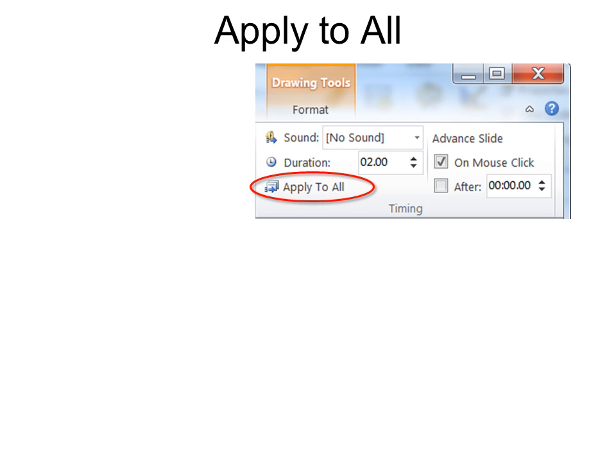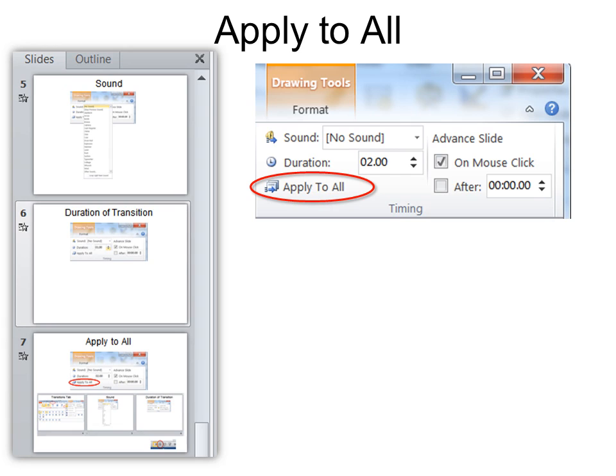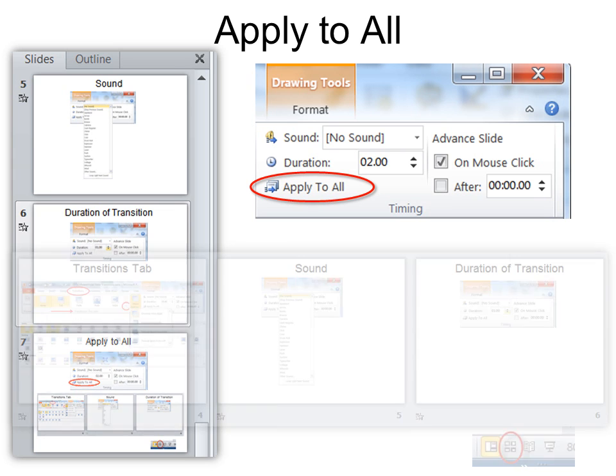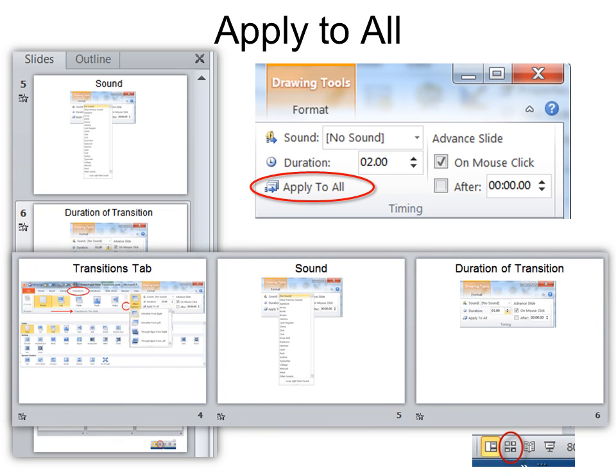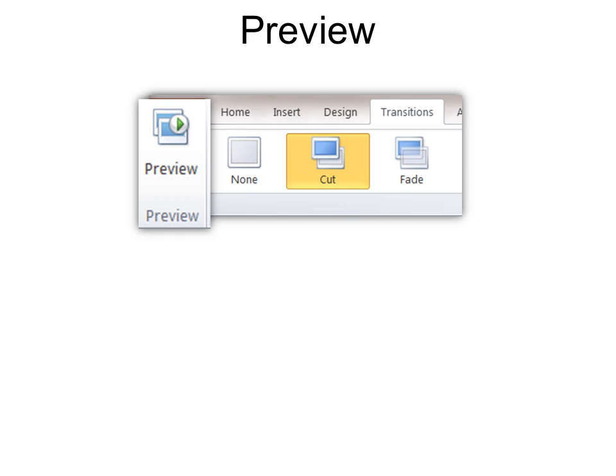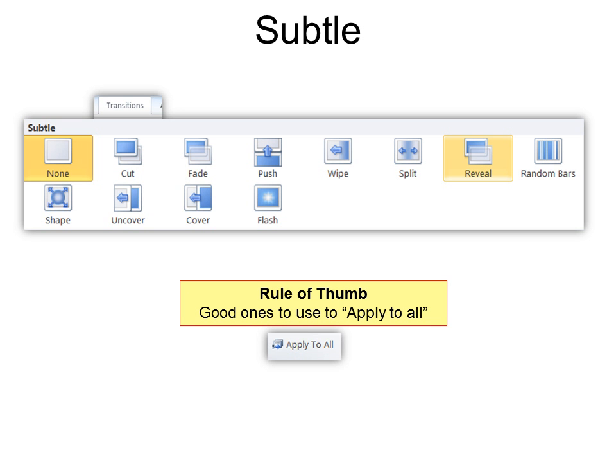You have the option to apply to all, but if you're going to do that, I would only apply some of the subtle ones. You can tell by looking over at your slide pane if a transition has been given to it. However, here's a tip. This icon is new in that it used to have two different icons, one for animation and one for transition. Now there's only one icon, so you'll actually have to click it to see which one it is. You can also look at it in this slide sorter preview pane, and you can also preview it at any time. Let's look at the subtle ones.